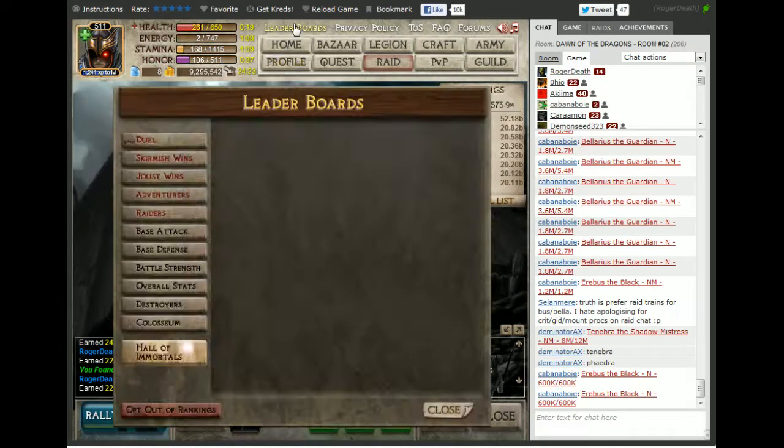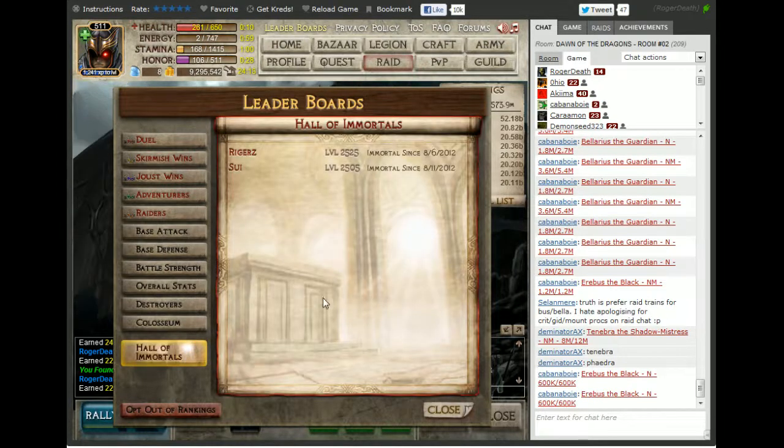We have a leaderboard system here, which you probably have been looking at the entire game. There's a bunch of different leaderboards, and then there's a special one. I'll start with this one. Hall of Immortals. Immortal is a special class. You have to be level 2500 to be able to reach it and use it. Your timers are cut practically in half. From what I've heard, they go down to 45 seconds to regen a stamina or energy. So you can almost get it back as quickly as you can spend it.